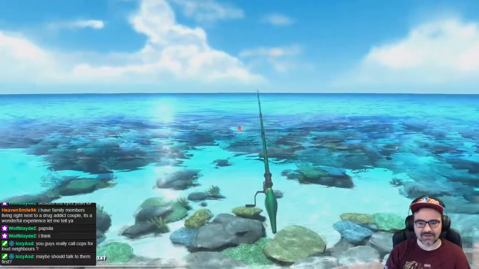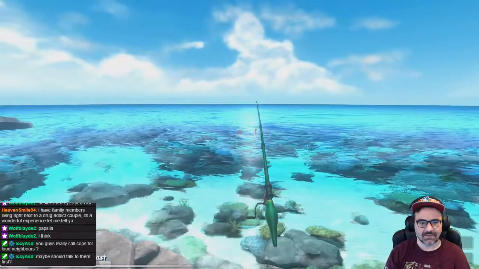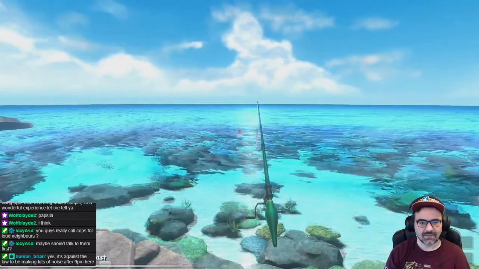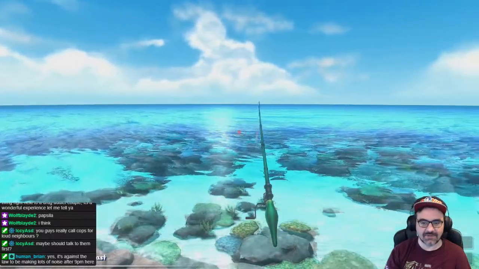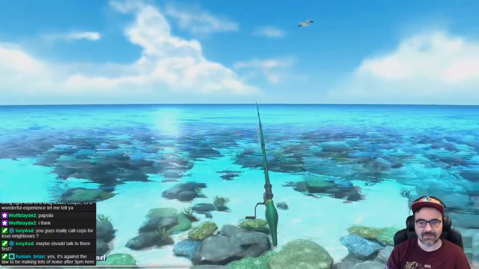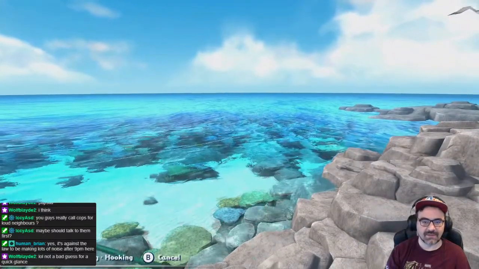These fish are hard to see. Is there a way to zoom in? I think this place is all fished out, even though it's an ocean. That might be a fish, I can't tell.